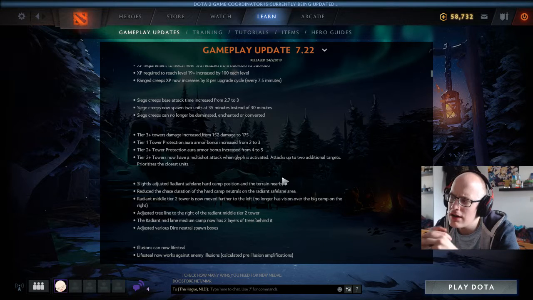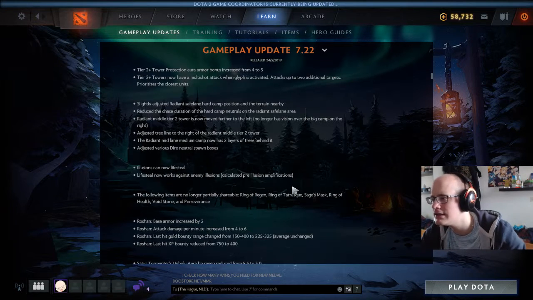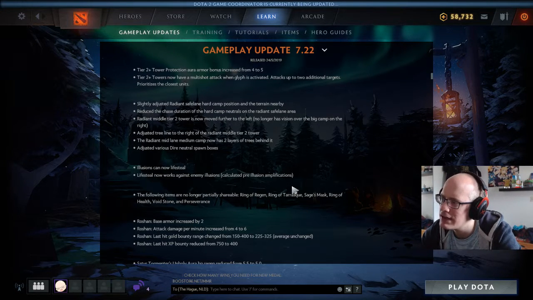So they are, in a sense, making the game go faster because you get more experience earlier on. However, they make the game also slower by just buffing the towers insanely. That Glyph buff is huge. That is a kill mechanic. You cannot dive under the tier 2 tower right now with your team because all three of you are just going to get shredded by the tower.